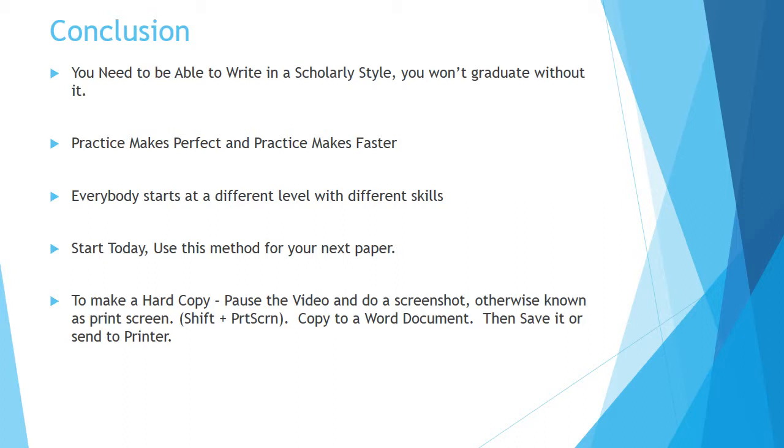Now I've gone through this quickly, but what you can do if you want to make a copy, either a copy for your computer or a copy on a piece of paper, you can pause the video and use a screenshot, or what we used to call a print screen. Then at that point you can save that screenshot, or send it to the printer if you want to make a hard copy. So any of the slides that you weren't able to write down or you want to see again, just pause the video and then take a print screen.